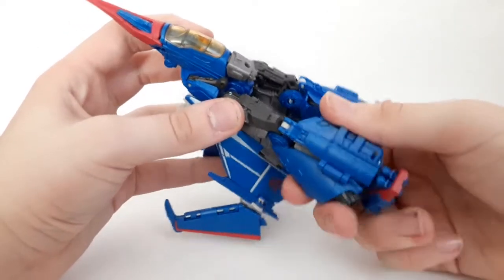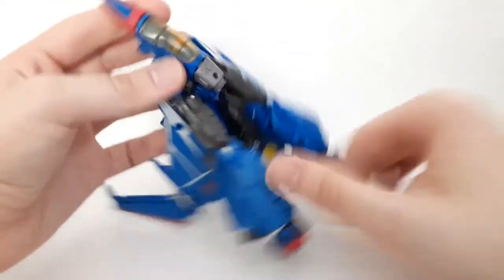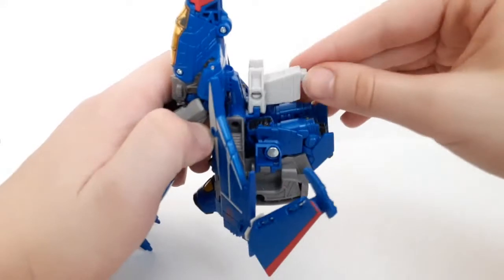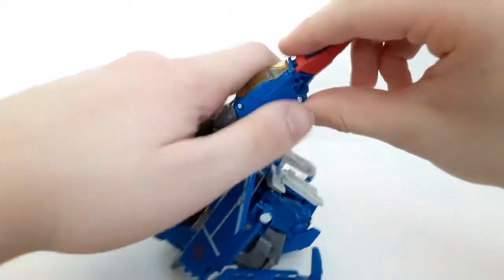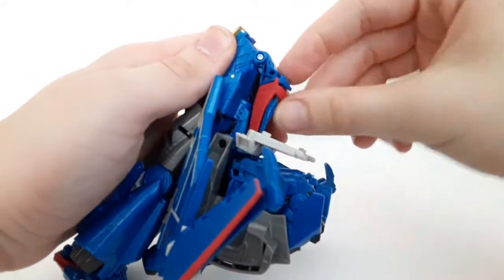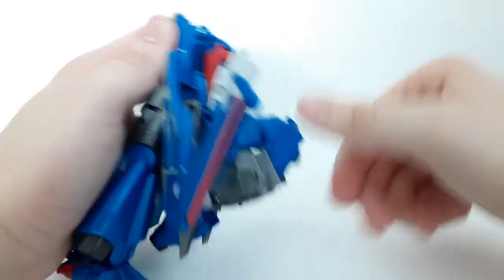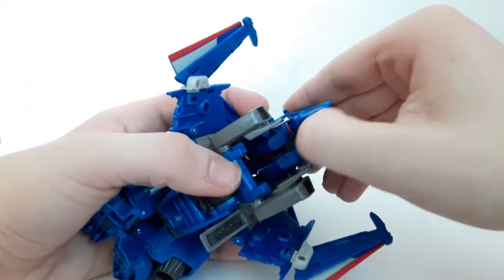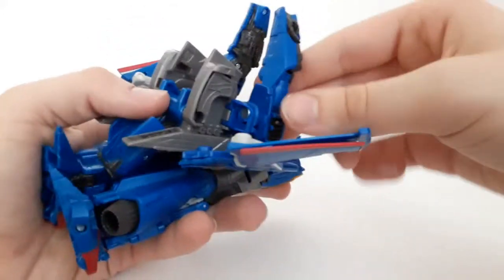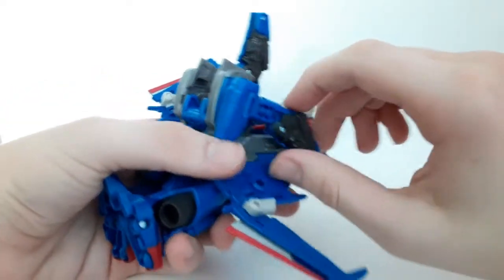Do the same thing here, although with this one, like with Starscream and Thrust, you also want to flip this in as well, since that's there. So we're getting along somewhere now. Next, split open these panels, then unattach the nose cone, it's pretty tight, and flip that down. Then flip up those side panels, squeeze them together, and flip that up. Next, straighten out the arms and rotate them outwards, make sure it's all lined up. Then squeeze that together and rotate down the shoulder a bit.